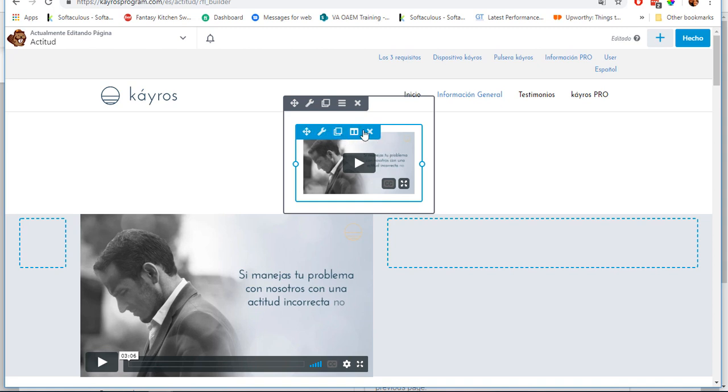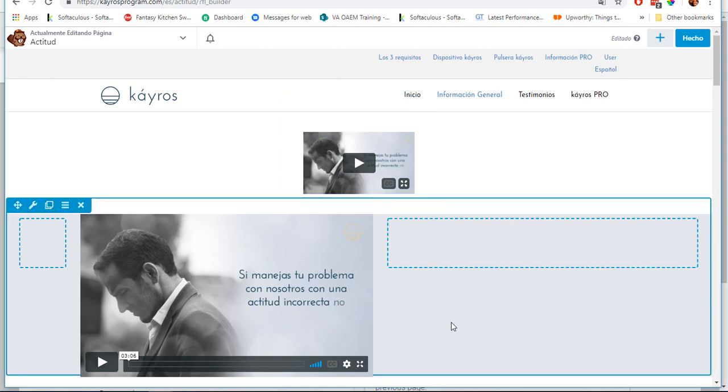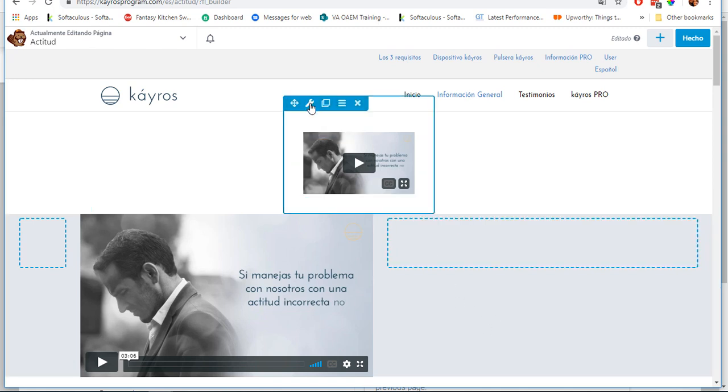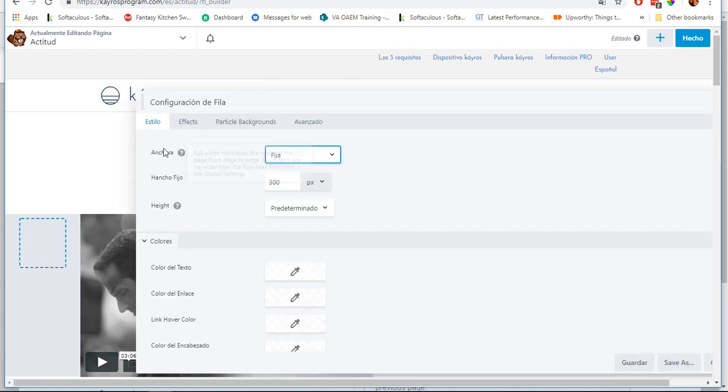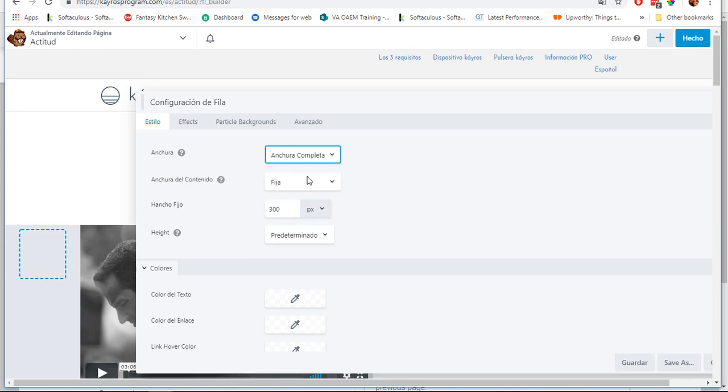These here are the properties for that element, so for this video in this case, and here are the properties for that container which holds the element. For example, you've talked about having to change the color of the background. You would change that in the properties of the container, not in the element itself, because the element is in a container. So if I want to change the background color, I'll click on the container controls, and here it tells you, by the way, if you want a fixed length or a full width, anchura completa. Let's say I want full width, so I click on that.